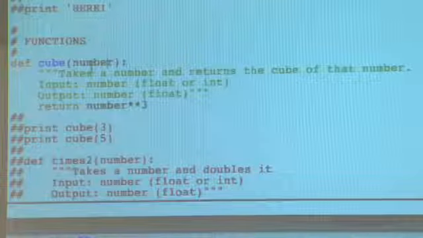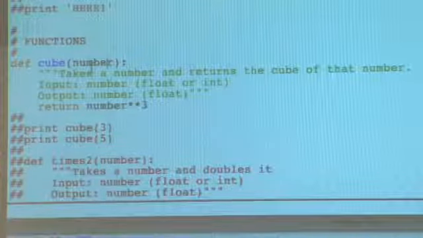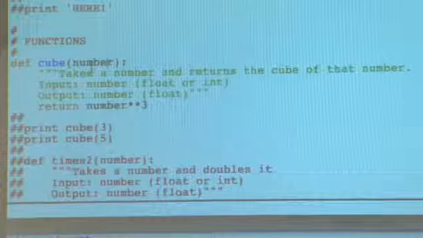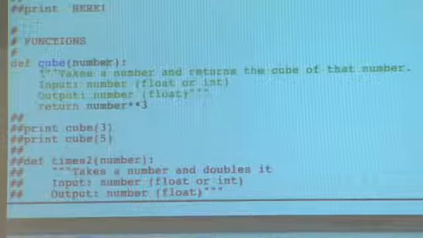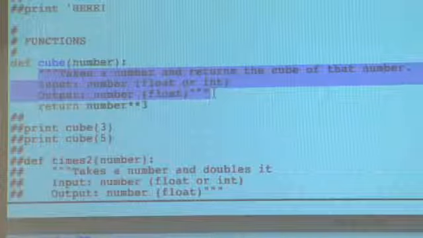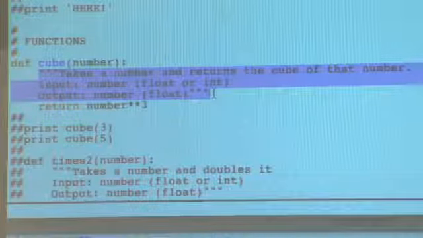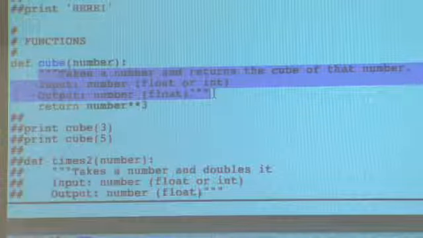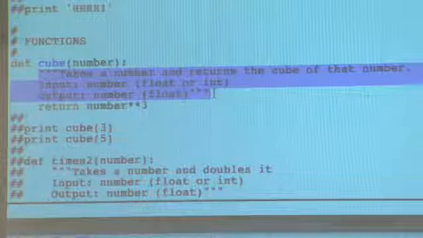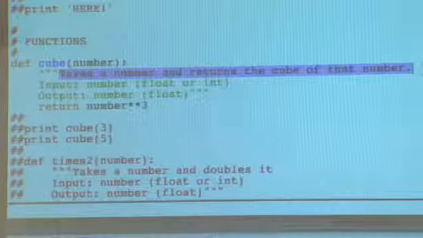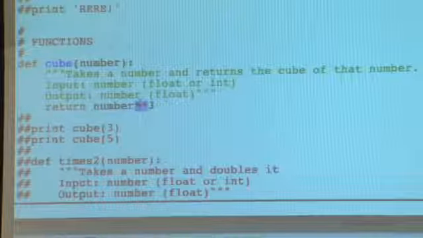It has a set of parameters. In this case, it only has one parameter. This is what we pass to the function when we call it, and we'll talk about that in a second. It has this string, called a doc string. It's the specification for this function. When you write functions, it's good to have this string, because it allows you to describe what the function does, what it expects for input, and what it gives you as output. And in this case, it's very simple.